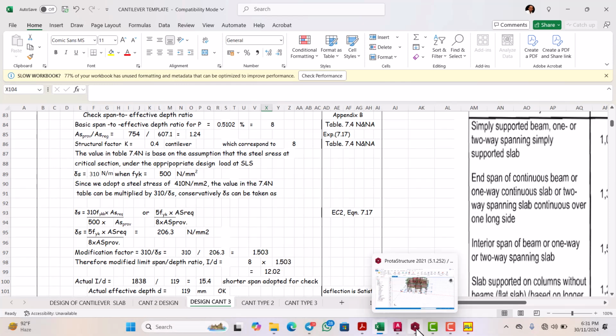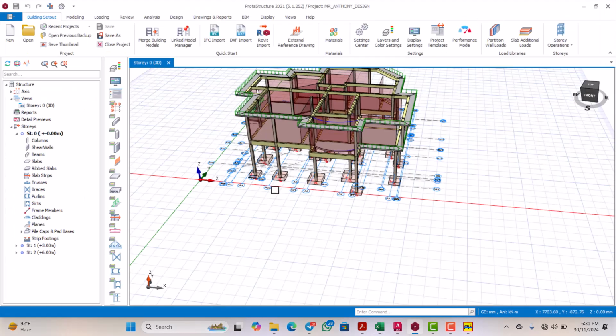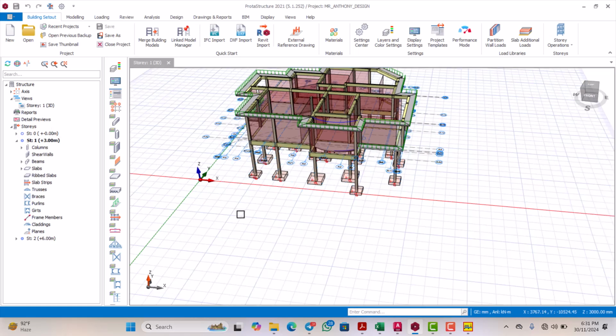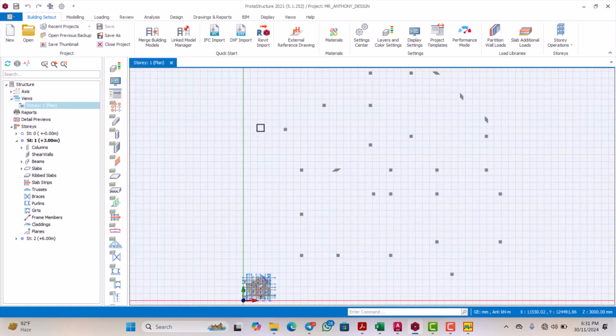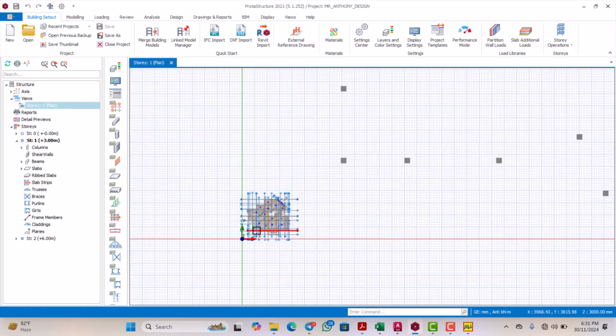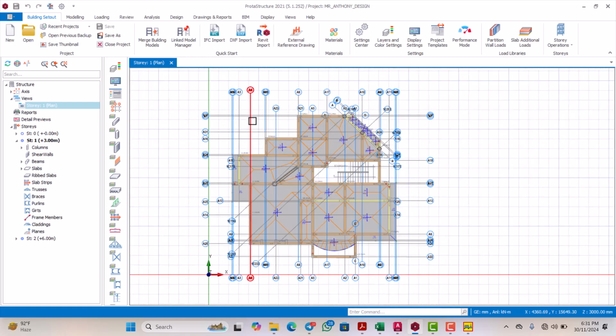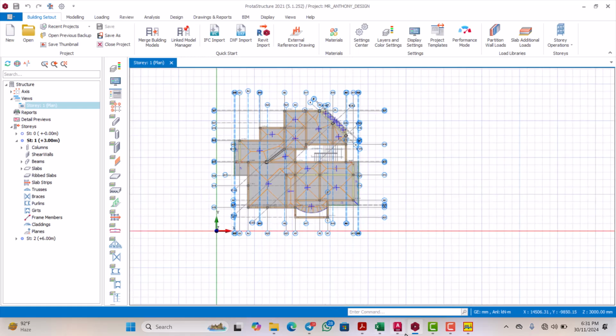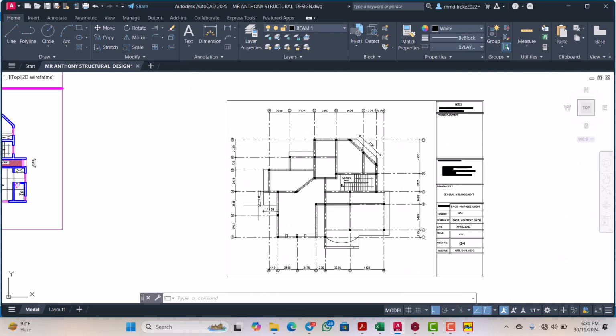So in our next model, what we will do will be for us to edit the axis, that is the grid lines. So we are going to edit these grid lines using the AutoCAD.